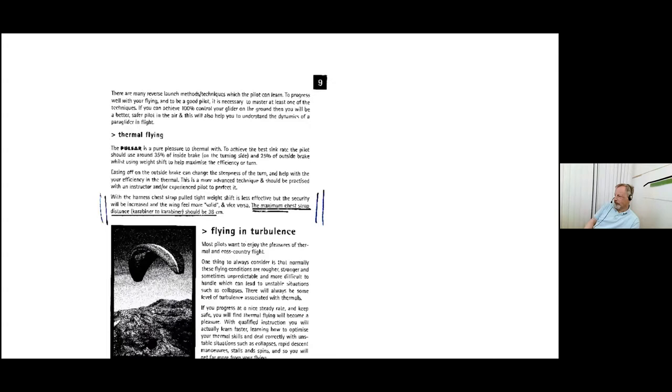2007 was interesting. It was the culmination of, I think, something like a seven-year battle between the DHV, who were taking the lead in setting up testing, and EN, which is the European testing standards, which was setting up a testing standard, and they were arguing for a difference. They didn't want to have just 42. They wanted to have 42 for most people, but for larger pilots and presumably larger wings, a slightly bigger one at 46, and for smaller pilots, which is below 50 kilograms in weight, then it should be 38. Why was this being argued about?